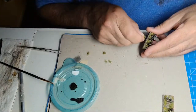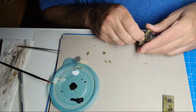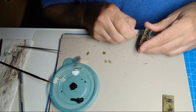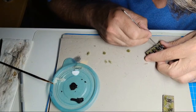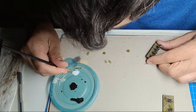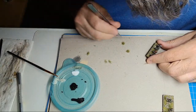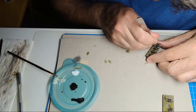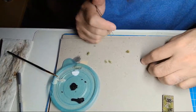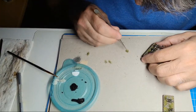Okay, so let's find a place to put these tufts. I know it's gonna be kind of tight in here. I don't want to put it right in the middle. It's too obvious. This is probably a decent place for it. Right here. Put another one back here.